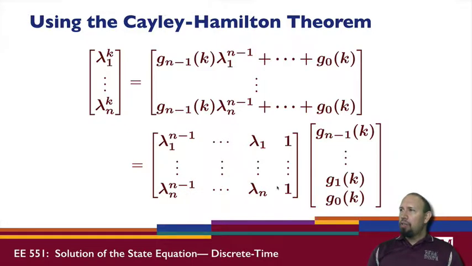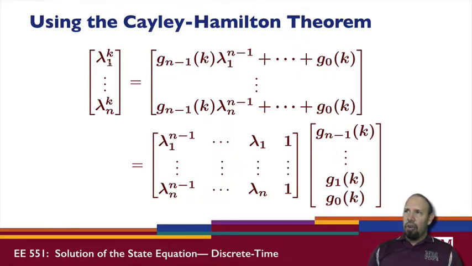This n by n matrix now, we can show that as long as we do not have repeated eigenvalues, this matrix is non-singular. As long as lambda 1 is not equal to lambda 3 or whatever. As long as we do not have repeated eigenvalues, then this matrix is going to be non-singular. In which case, I can now solve for my unknowns. I don't know what these functions are. I need to find what these functions are. If this matrix is invertible, I can solve uniquely for these functions.